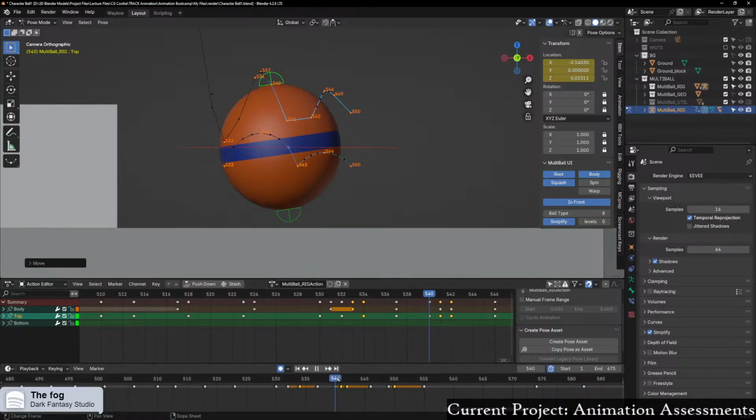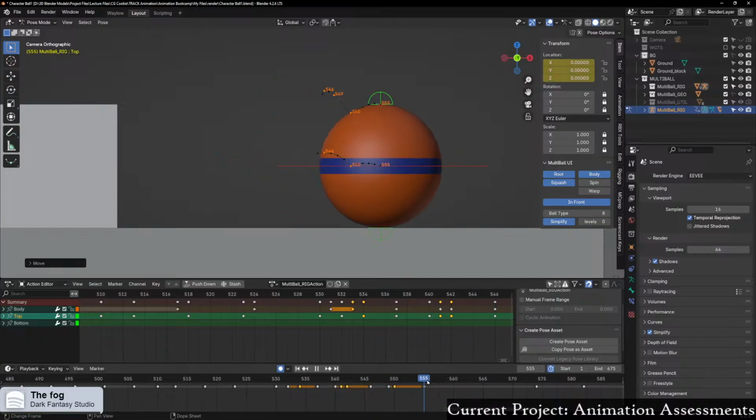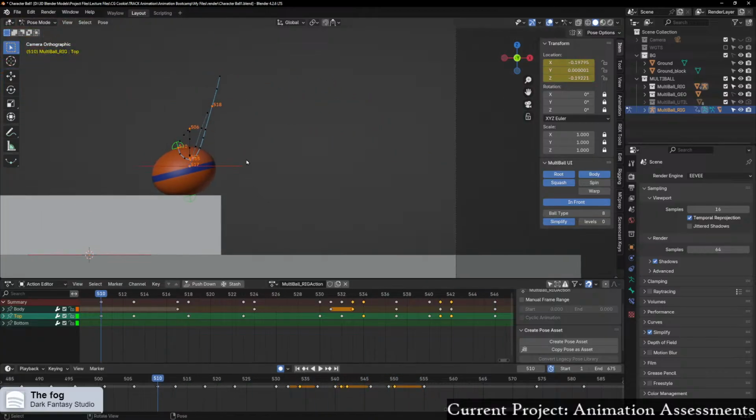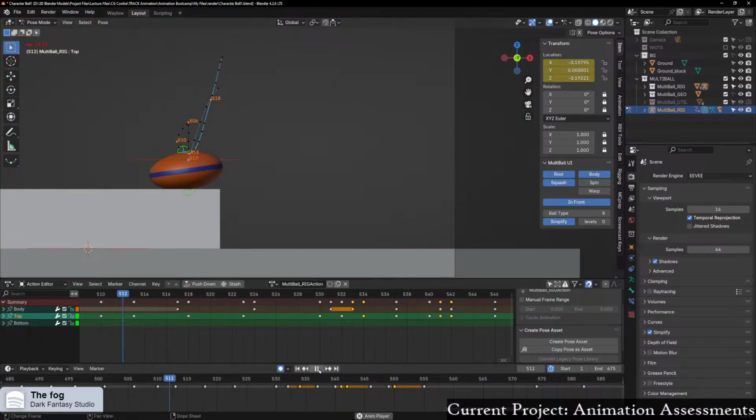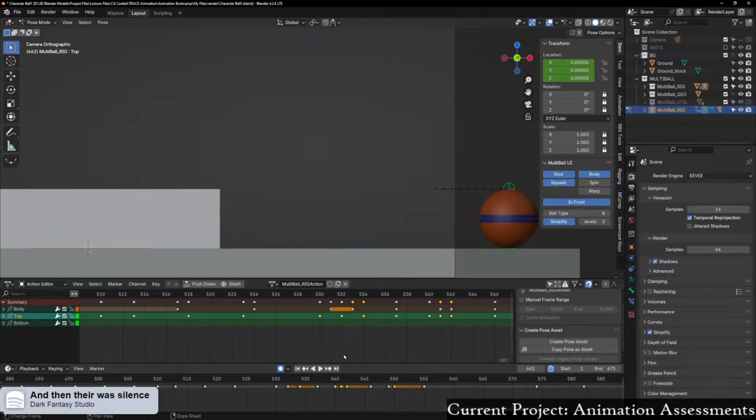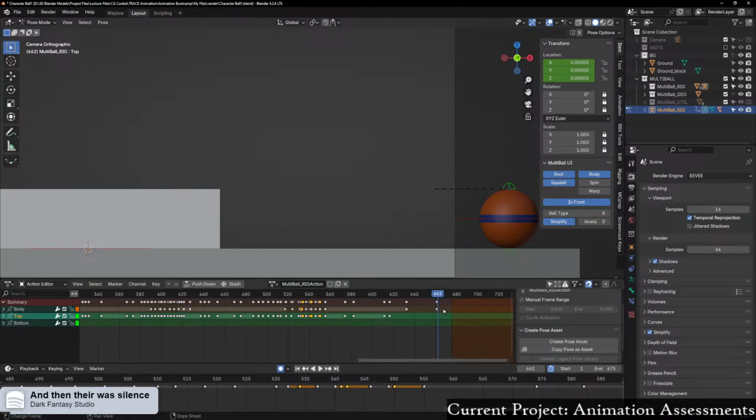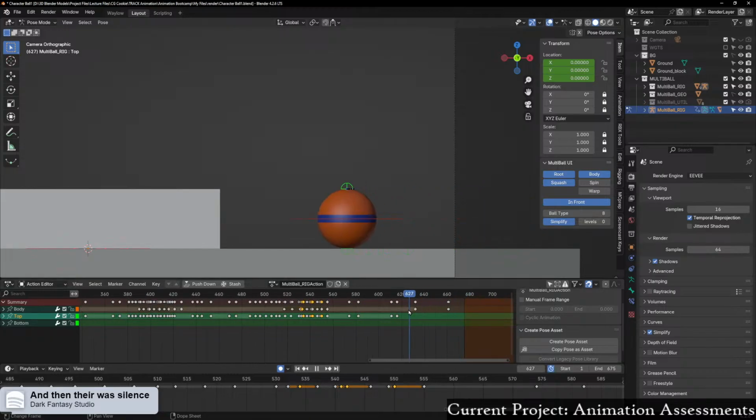That. Alright, let's see how this looks now. Yeah, I think I need to give it a little bit more spacing on these last couple of actions. So I guess I'm gonna have to extend this even more.